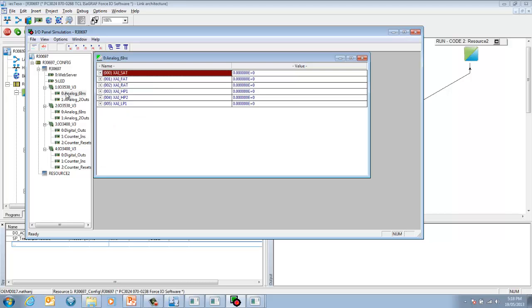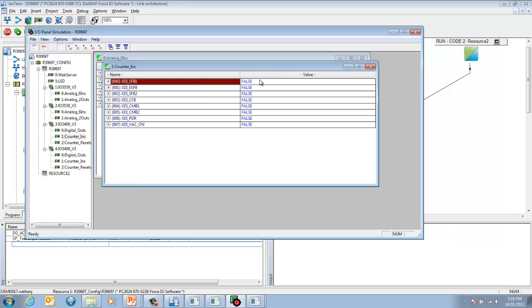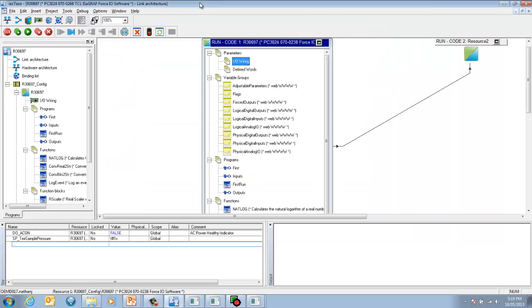This then provides us with an I/O simulation panel where we can set the states of the inputs. And it also allows you to test code.